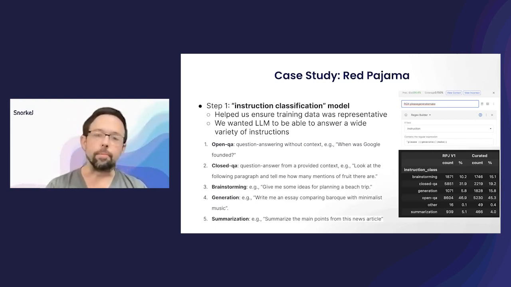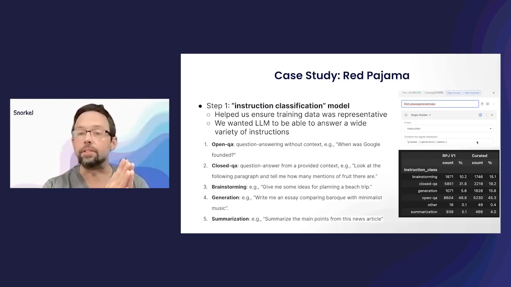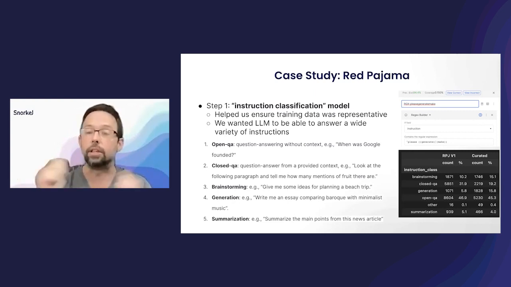Brainstorming tasks like, give me ideas for planning a beach trip, or making more money. Generation tasks such as drafting documents, and then summarization, in which you actually take whole documents and you summarize them, which is a very common kind of task, especially in businesses from what we've seen. And what I'm showing on the right-hand side is just an example of one of those heuristics or programmatic labels that we use to classify. So we use something called a regular expression, and said if you see the beginning of the instruction having the words please and then a generate or make plus some other logic, classify it as a generation class.